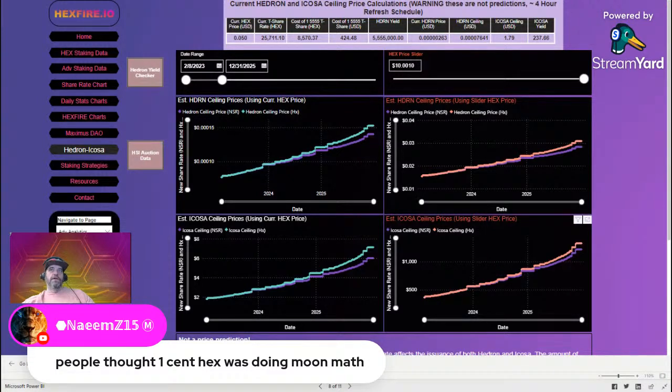And I have to agree on the 1 cent hex. When I was building my ladder, now I really wish I had done what I said I was going to do in the early days, but I didn't. What I said I was going to do is load up early on, like 1 million hex per year, and stake it out. And because I was in it day one, but I'm so incredibly conservative. I got burned so many times with things that when I was in the adoption amplifier for hex, I was doing $10 a day. You know, pretty crazy.